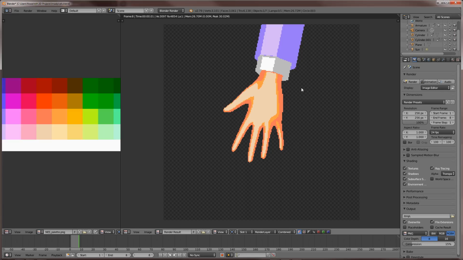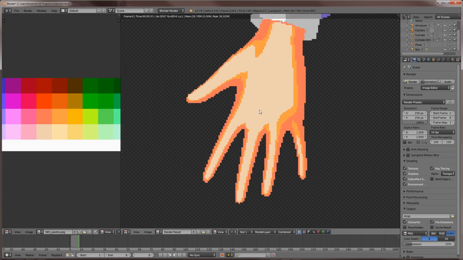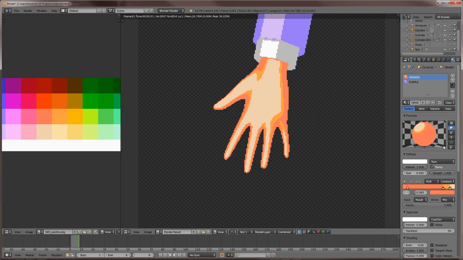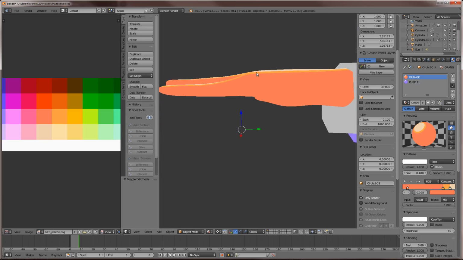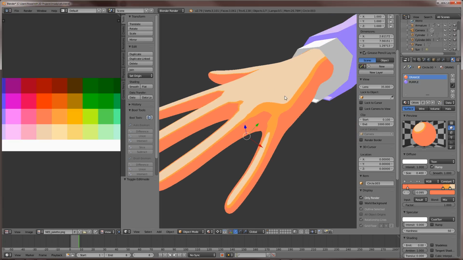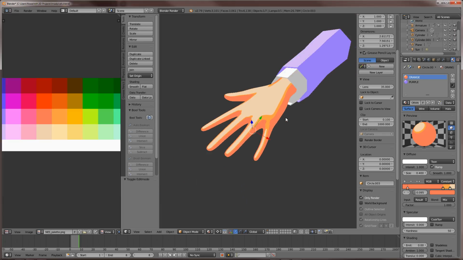I'm not going to be going into any modeling, but I'm just going to be making the material, which is just a material that is limited to a set amount of colors. I will say the topology of your object is really important. You can see here the little finger looks a little bit odd, the knuckle there, the colors aren't quite right. And fortunately, when you do this, it is displayed quite well just in Blender before you render.